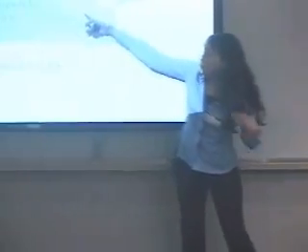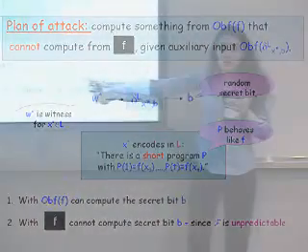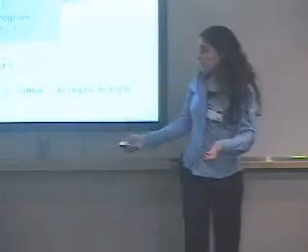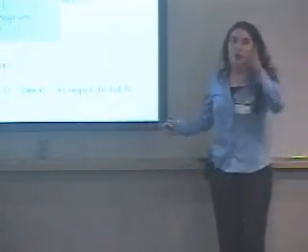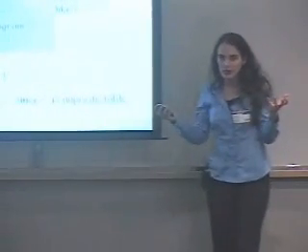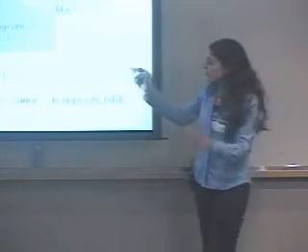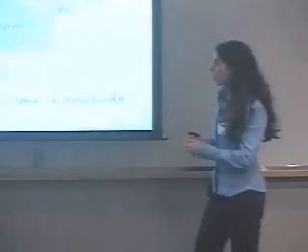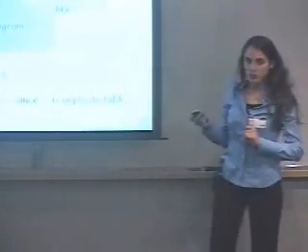From obfuscation of f, you can essentially get W star, compute W star, and therefore find the secret bit B. On the other hand, if you only have black box access, you cannot compute the secret bit B. Again, here we're using the fact that f is unpredictable. So if you have only black box access to f, you cannot compress it because it's so unpredictable. You can't find a short program that computes f or agrees with f on inputs 1 to t, and therefore you do not have a witness W star, and therefore you cannot compute the secret bit B.